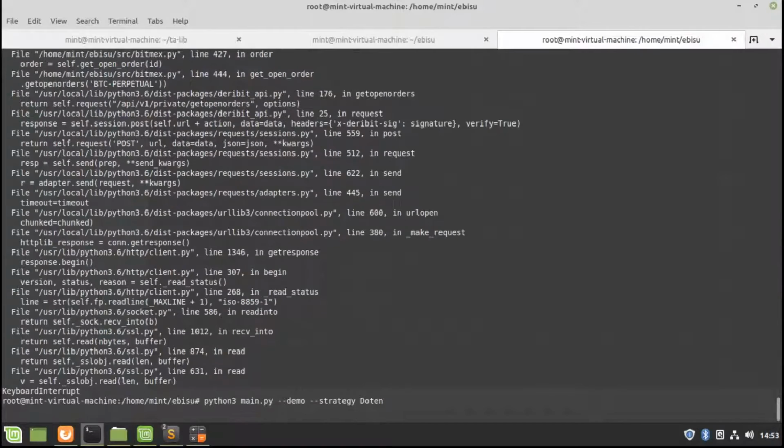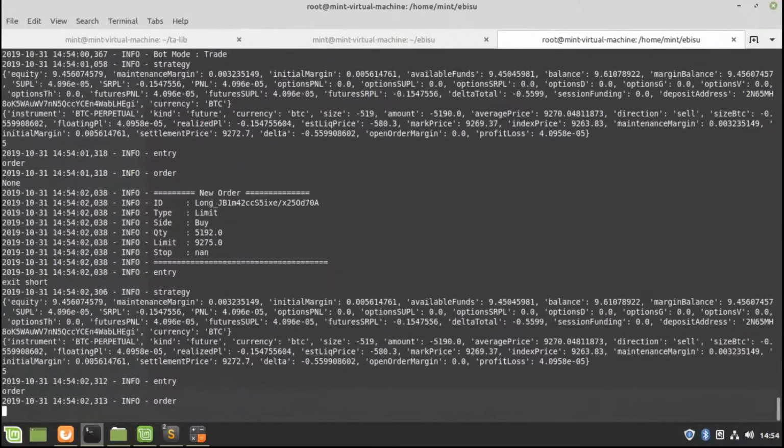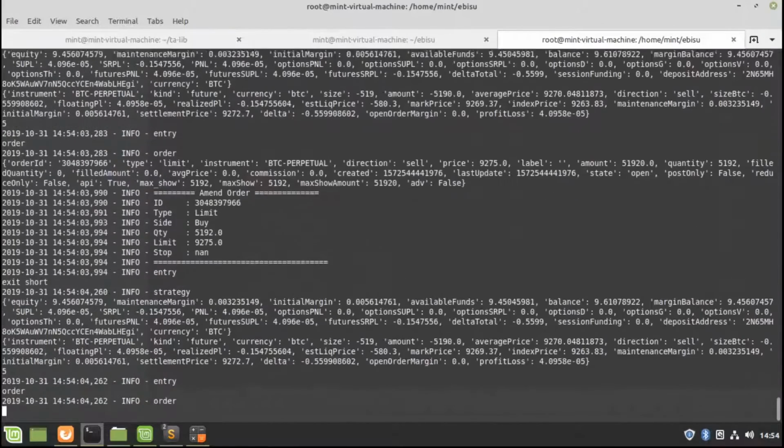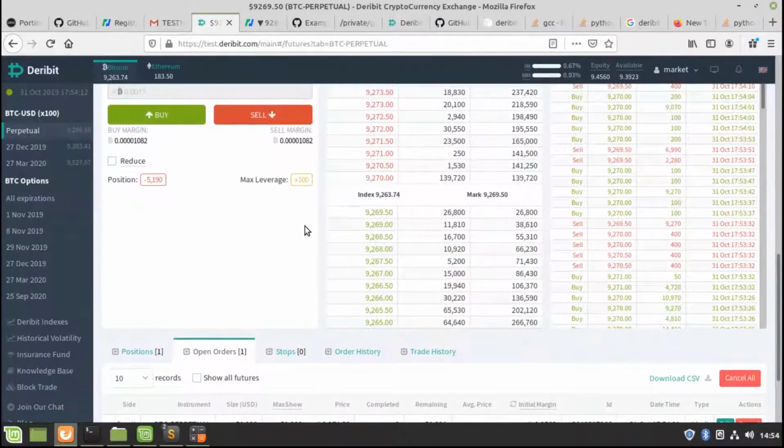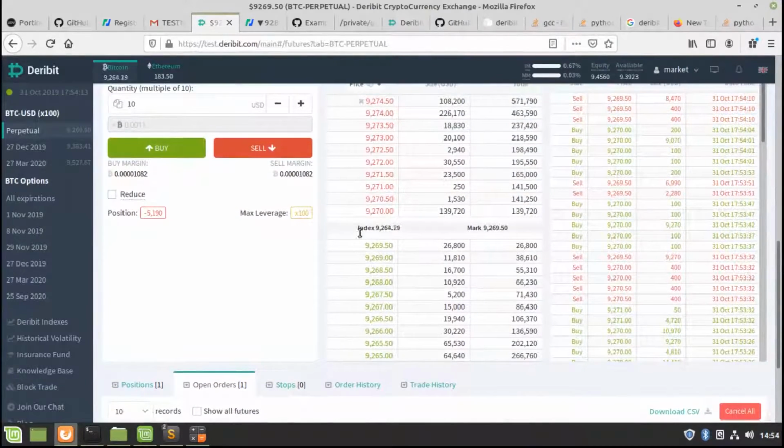Try again. Well, it's doing stuff. So our order should be 5, 2, 7, 5. Yeah, it's 5 above. So if the price moves by 5, we'll see it sell here.